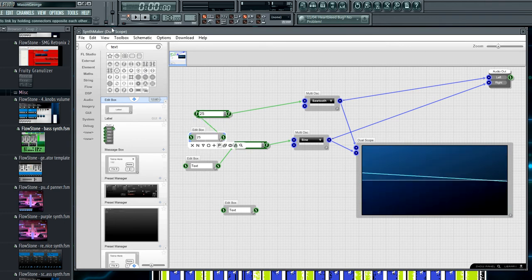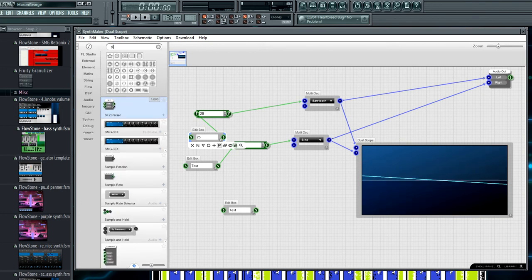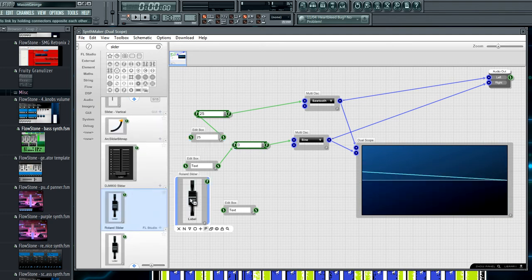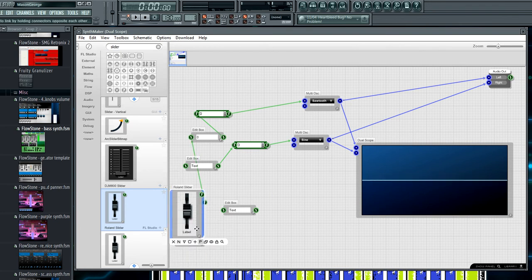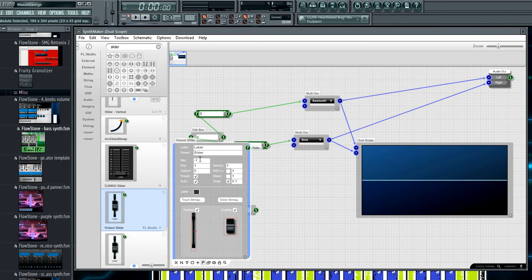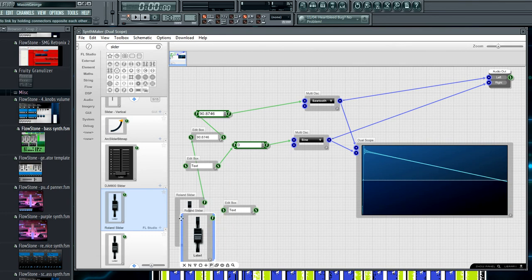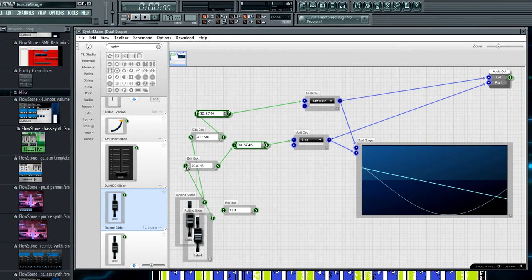So, we can also add a slider. Or knob or whatever you want. Just go with that one, I guess. Actually, I'm going to click on this little P and we'll change the maximum number to 200. And then we'll copy that, paste it. One for each of those. So now both of these boxes are controlled by this, and so is this, and so are these.